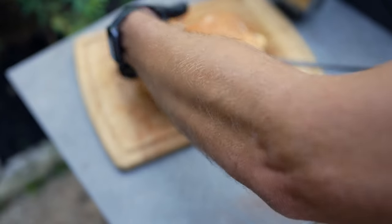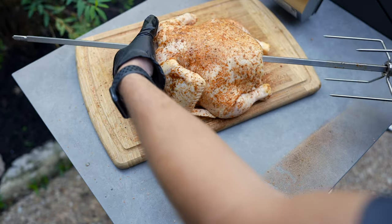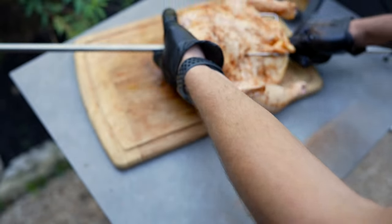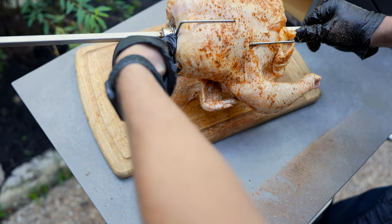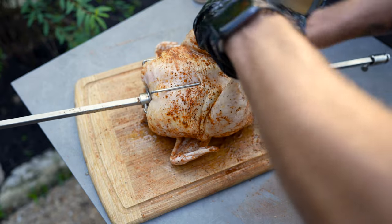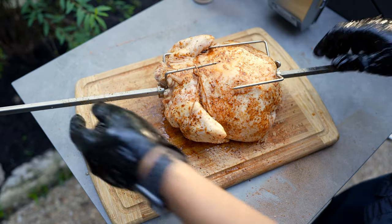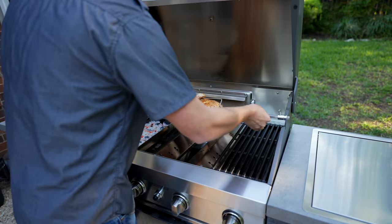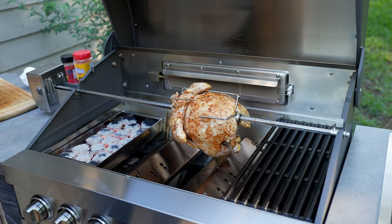Now let's get her onto a spit. And without trying to poke myself, we are gonna come in through the other side and whoop, plop this right down. And these claws are gonna help hold the bird in place. And we're gonna tie these legs together, stick it onto the spit good. Now let's get this onto the grill. Beautiful. Now we are going to turn this on, make sure she is spinning.